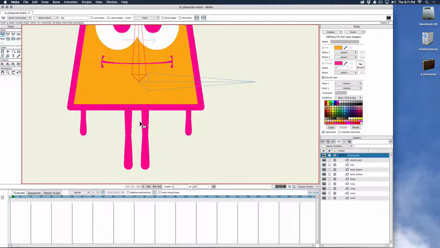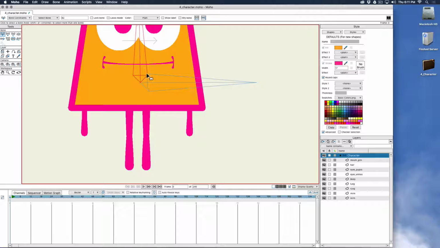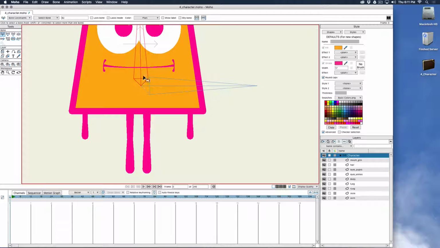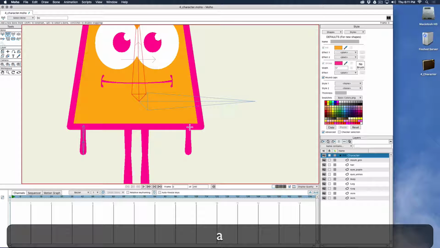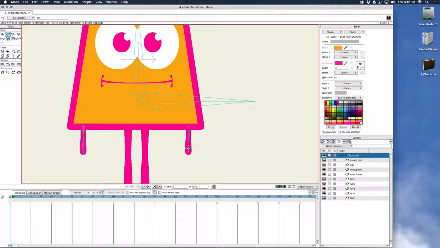Next, we're going to add some bones for the arms and legs. Now, I've done this before, so I know kind of what to do, but sometimes you'll have to reparent things, which I'll teach you. So I'm going to select the middle bone, and I'm going to press A for Add Bone, and I'm going to add two bones. It's kind of hard to see because it's red against pink, but that's what we want to do. Pressing B, I'm going to select the middle bone again, and I'm going to add bones from there. If I don't reselect that bone, the parenting will be wrong. Okay, pressing P, making sure my arms are parented to that center.